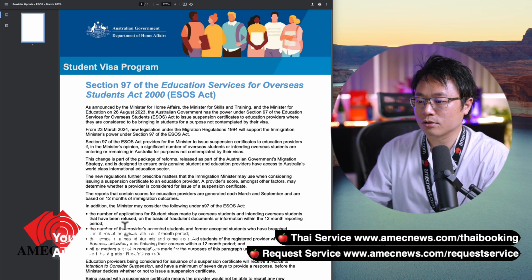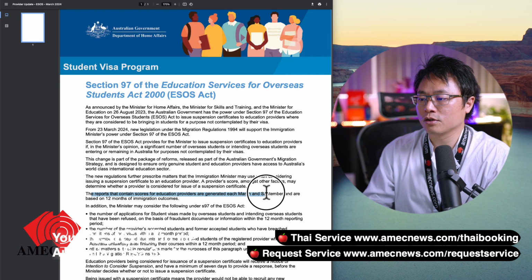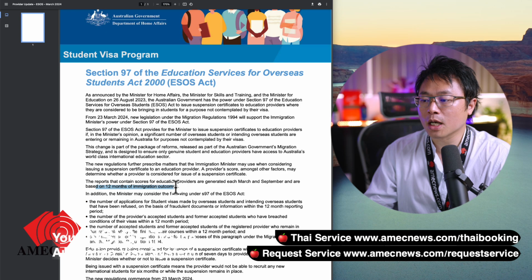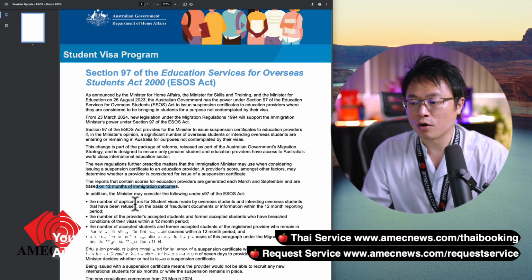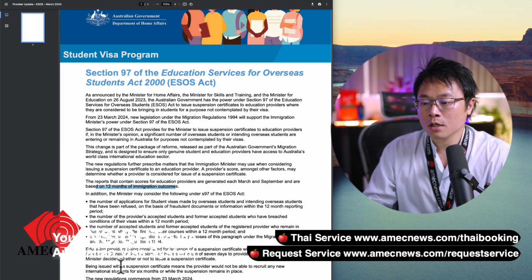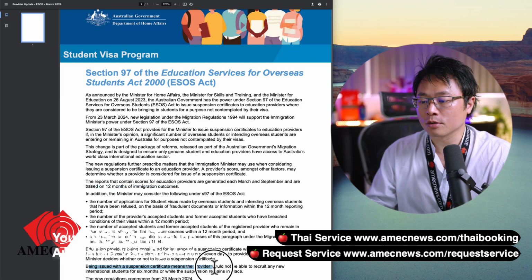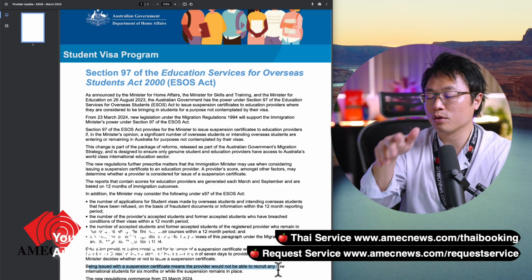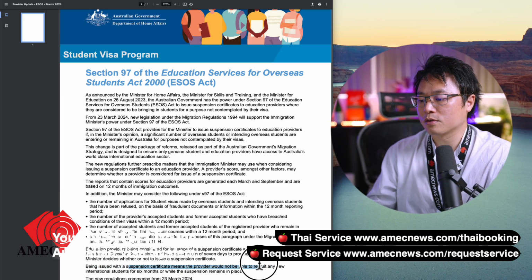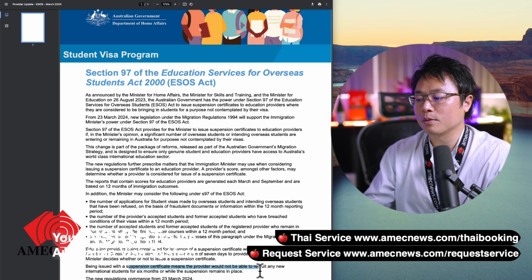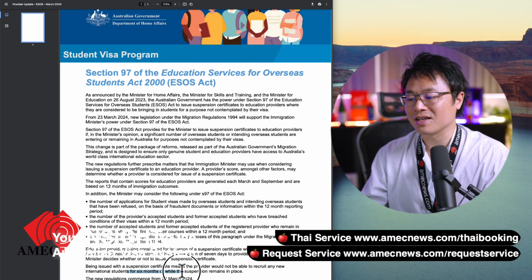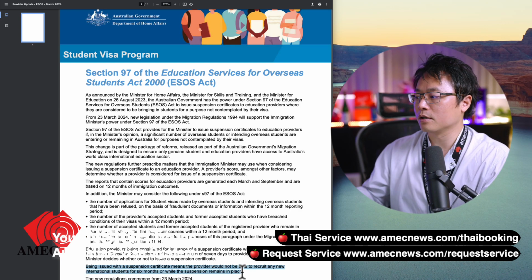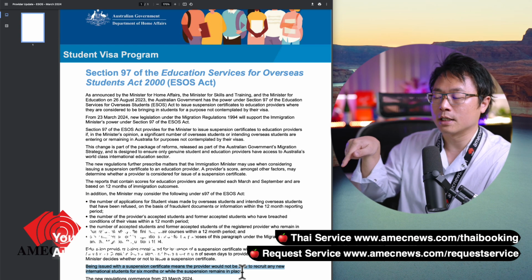So what will that do actually? The report on education providers operating, each March and September, is based on 12-month outcomes. So every 12 months they will assess it, and what are they going to do? There will be an issue of potential suspension. Sorry, it's right at the bottom of the page there, but I'll read it out. A suspension certificate means the provider will not be able to recruit any international student for 6 months while the suspension remains in place. That's basically down there, as you can see right down there. Well, it's very tiny, but I just read it out.